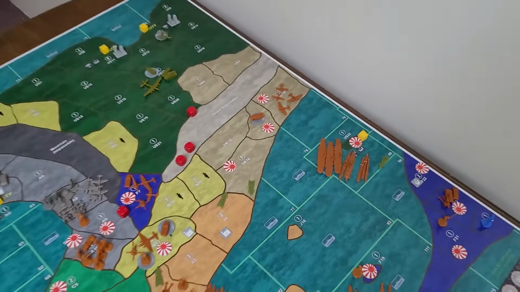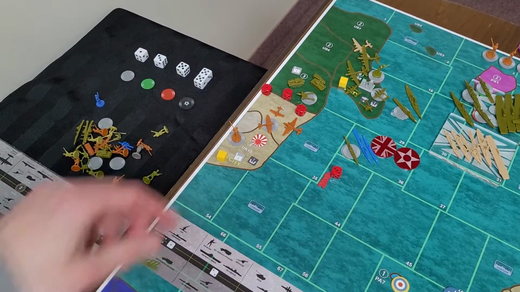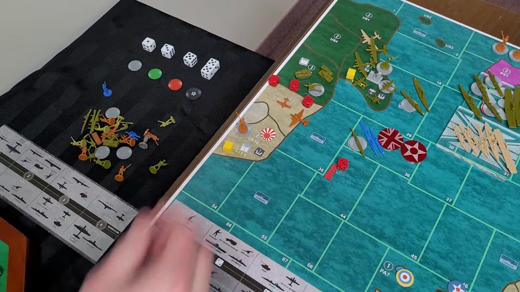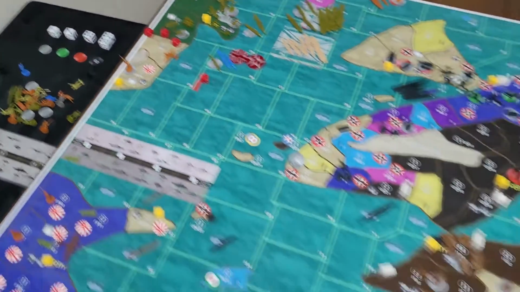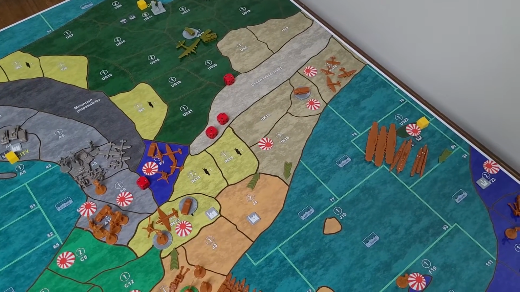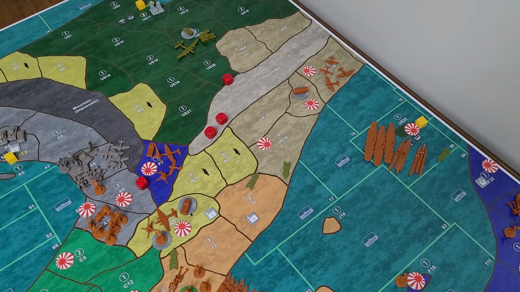And so that leaves us with a fighter and 2 tactical bombers with 3 movement left. And they're going to go 1. I guess they can't make it to Hawaii, can they? I guess they can. Sorry, 1 second. Okay, yeah, so they have 3 movement left.